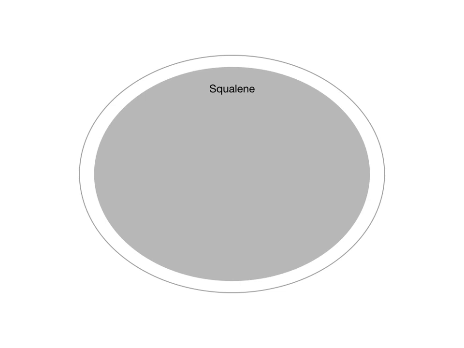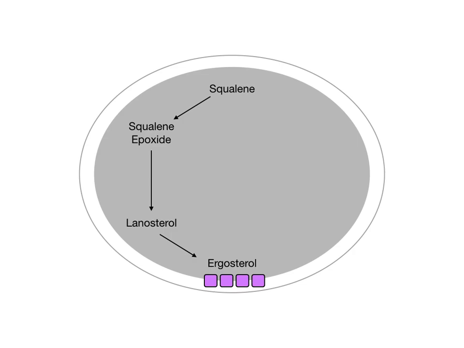So first we're going to talk about how that product, that ergosterol, is synthesized. So you start with something called squalene, and squalene gets converted into squalene epoxide. Squalene epoxide gets converted into lanosterol, and then that lanosterol gets converted into the final product known as ergosterol. And it's that ergosterol, again, that is the fungal cell's version of cholesterol, which gives its plasma membrane structural integrity. So I've depicted it here, shown as these little pink boxes. It makes up the plasma membrane and allows for the certain passage of materials, cellular functions, etc.